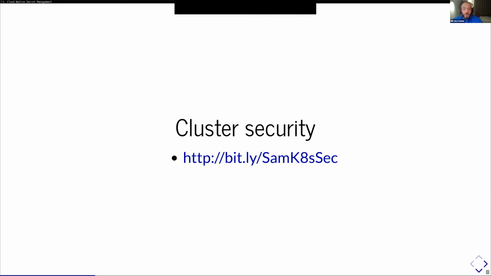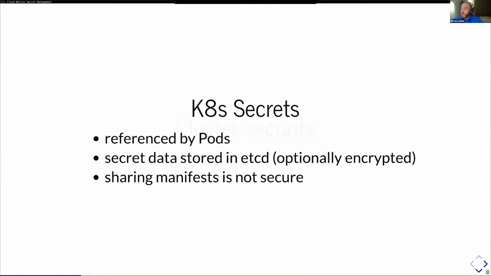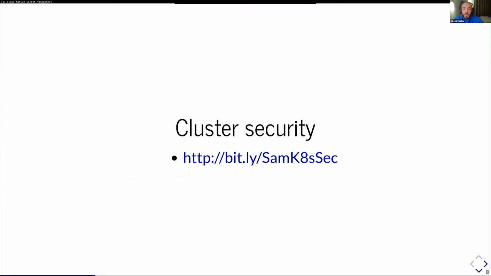Now, for the purpose of this presentation, it's important to note that when you define a secret as a Kubernetes manifest, this secret contains the secret data encoded as base 64. This means that sharing these manifests is insecure. And when we're thinking about sharing and collaboration, we get to the next part of the context of our problem, how we deploy our software.